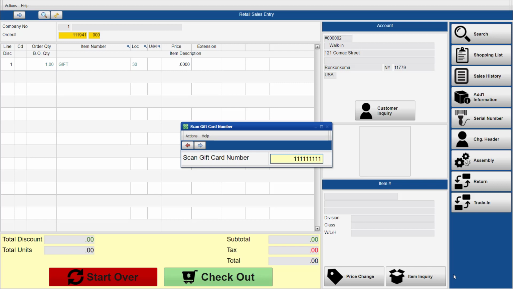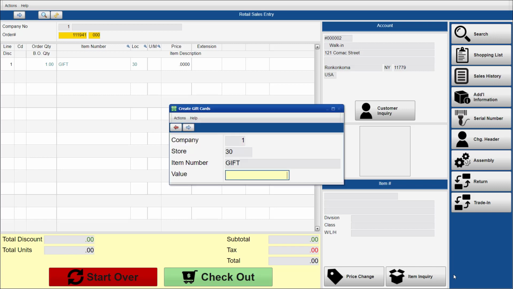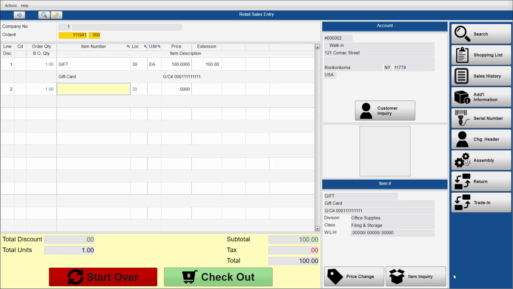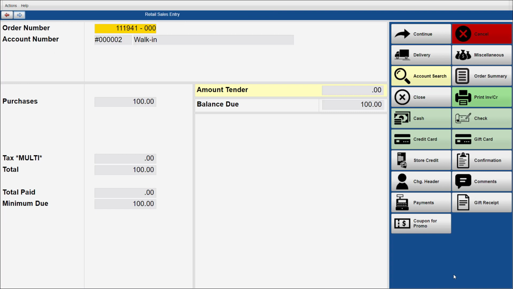A lot of users have a display, or maybe they have the gift cards behind the register, and they would then activate the gift card by scanning the gift card number, and then the system's going to prompt you for the value of the gift card. Okay, you can have gift cards with fixed value. That is an option in our system. Most people today are using the option to have the value chosen at the point of sale. So I would just type in the value, let's say $100 here, and now that gift card is active and ready for use. When I check out, I can pay for the gift card with cash, check, or credit card, and my transaction is done.